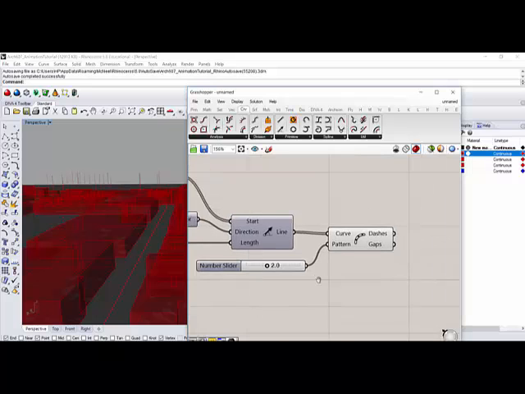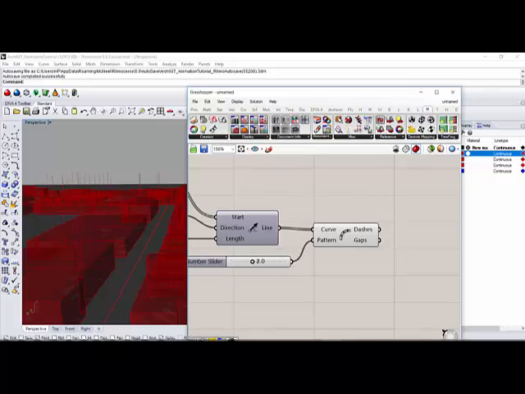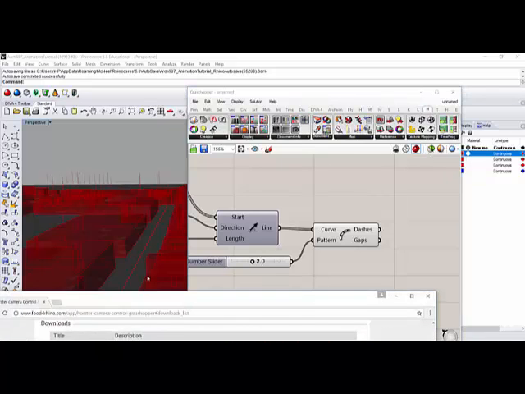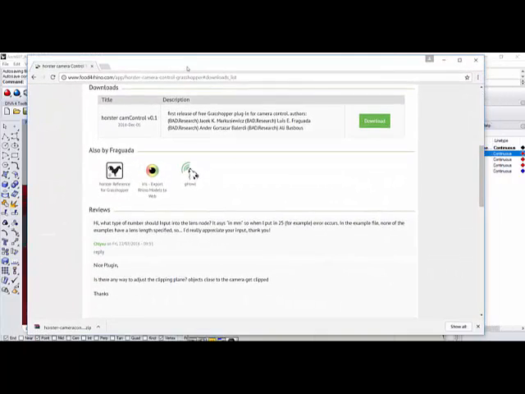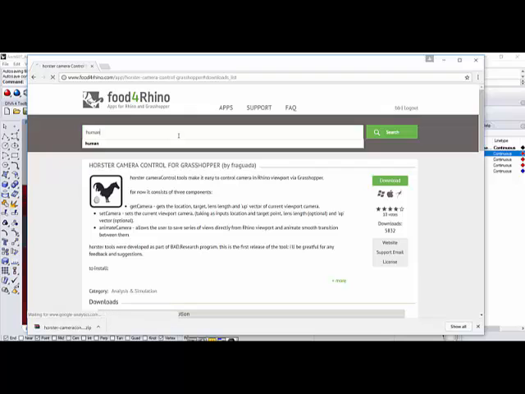The next thing we're going to do is we're going to apply color to this. But keep in mind that if we want to print screen this or screenshot this, these lines are barely going to be showing, right? So one thing we could do is in Human plugin, which you'll find it again on Food for Rhino. We're going to go here, Human, which is a type of animal.